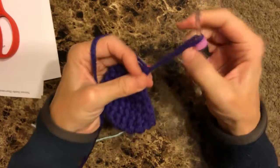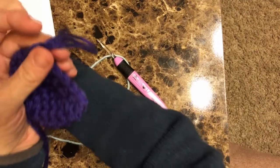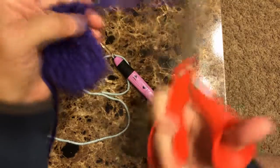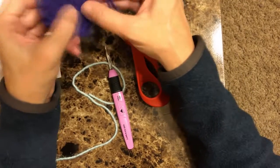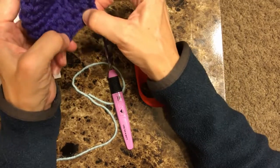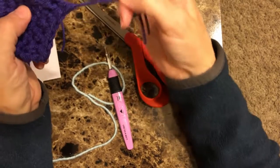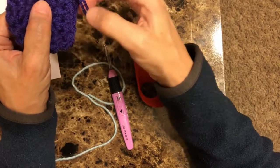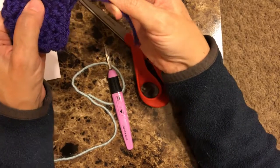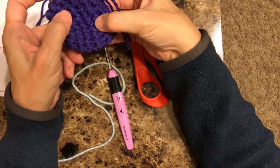Then you're going to put a little slip stitch at the end. Give yourself about a 3-inch tail and cut it. You want these little tails left because they're going to be sewn in — we like to reinforce it. This is an insurance policy to keep it to the head, but we're also going to sew all this to the bear. It's just a little added insurance policy for sewing it onto the bear. So there's an ear — you're going to make two.